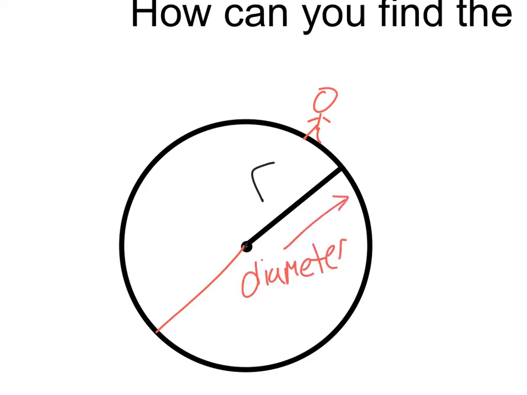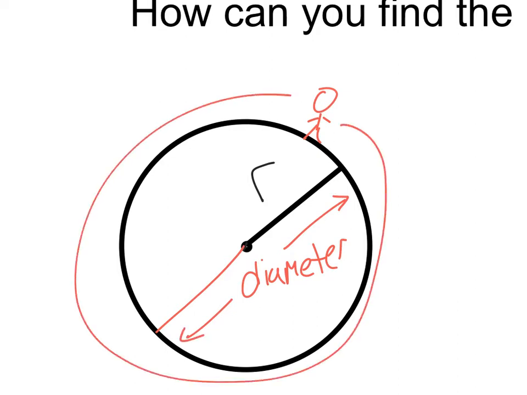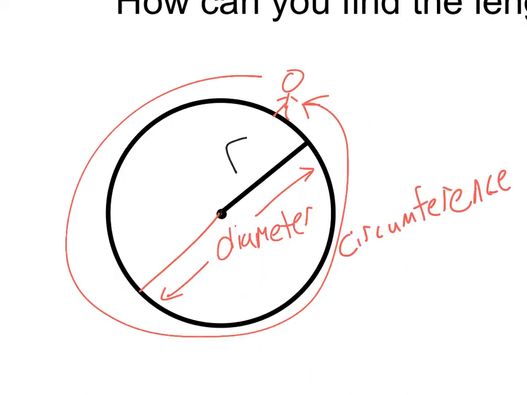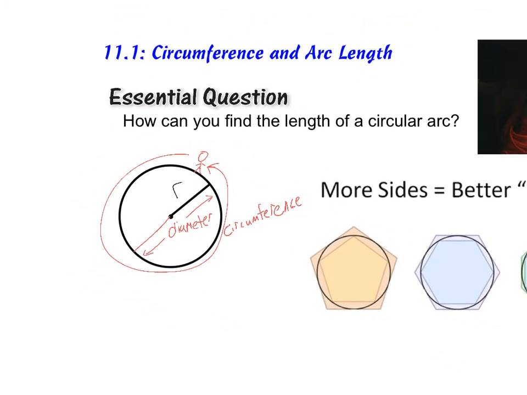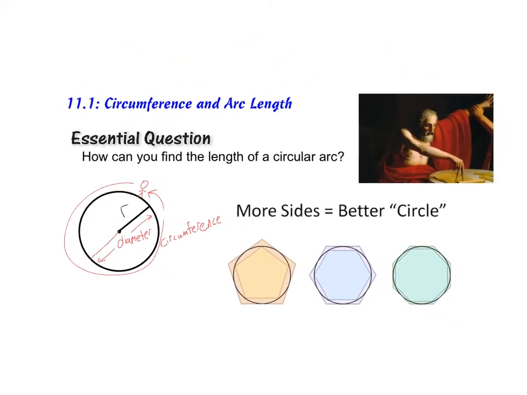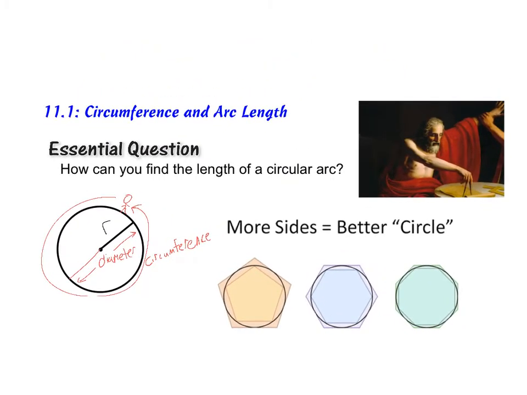So the diameter is that whole distance across the circle. And how do we figure out the distance all the way around? That distance around, we have a name for that. Remember what that's called? That is the circumference. So that perimeter, which we call circumference for a circle, is a little challenging to find. Now, for thousands of years, the Egyptians and the Babylonians knew that it was about 3 times farther around a circle than across. So with a little experimenting, we could figure out that it's about 3 times further.